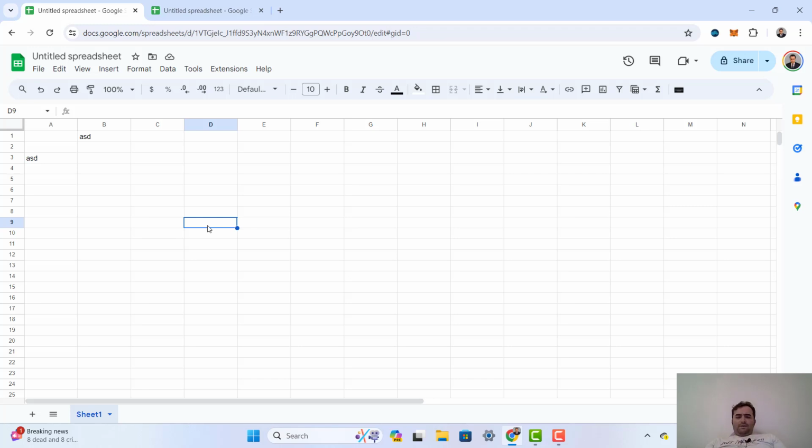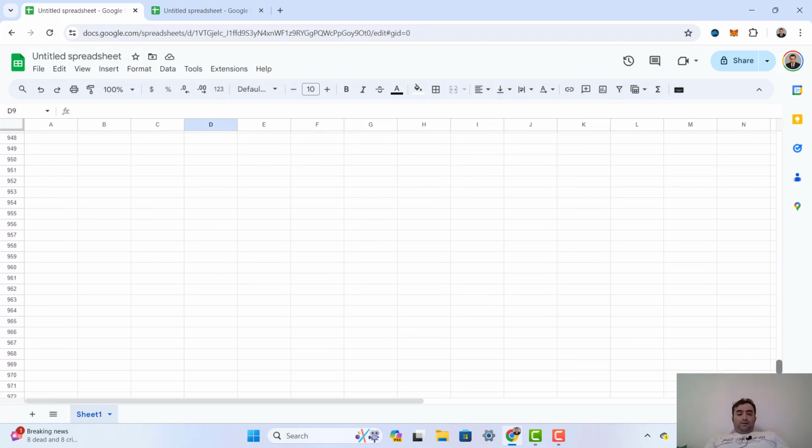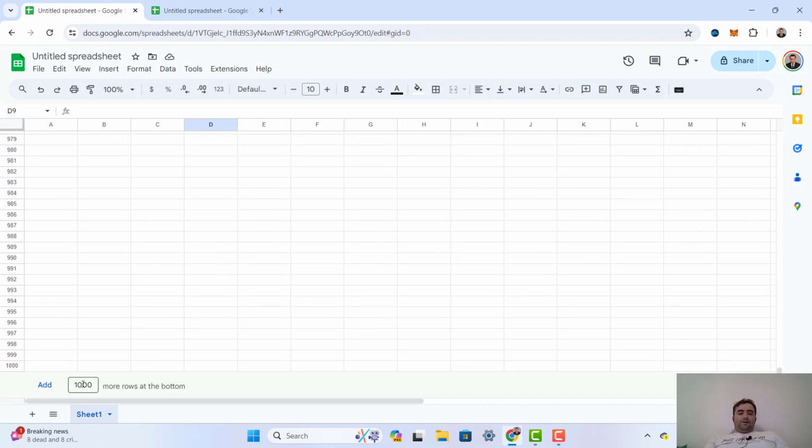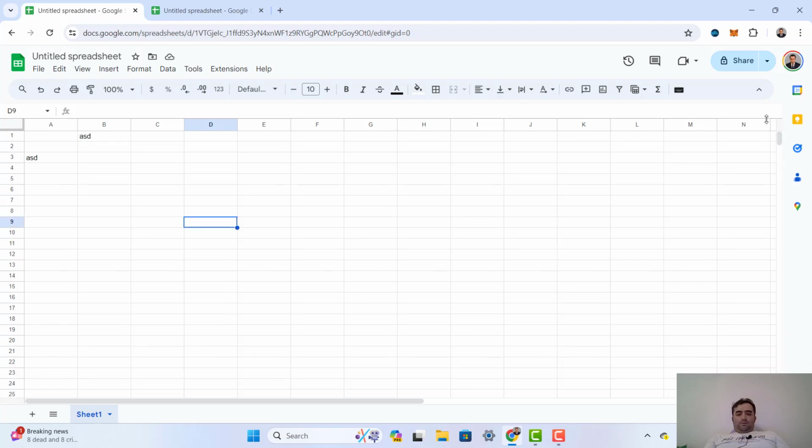Okay, in this case, sometimes with Google Sheets, if you have a lot of entries or formulas, Google Sheets cannot handle, for example, 1 million rows. Google Sheets is not capable of doing that, but you can do it with another sheet.